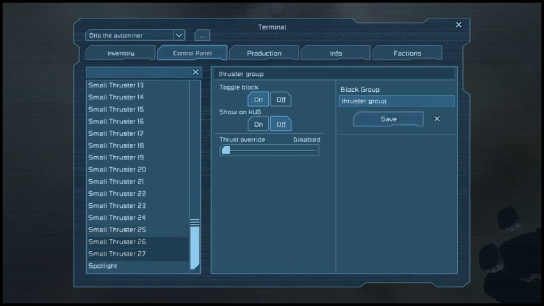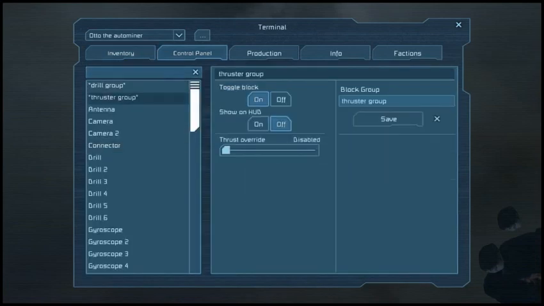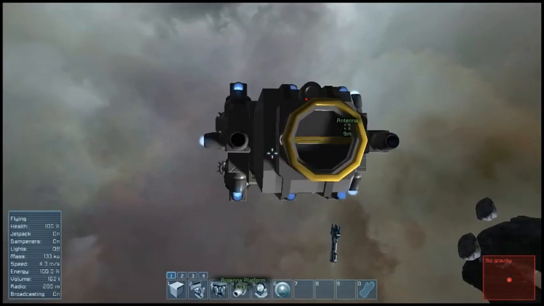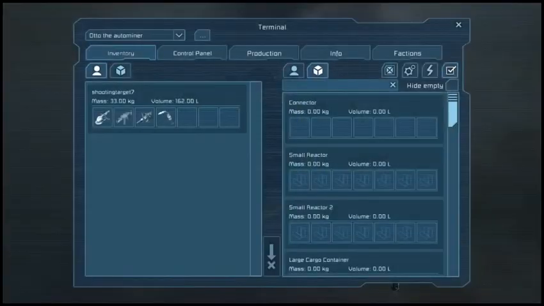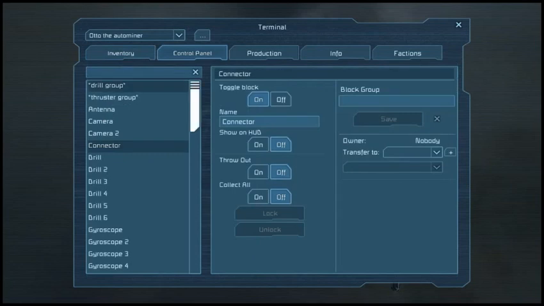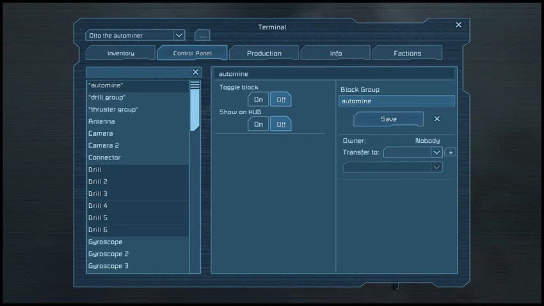Like that. Now, if we go back here to the control panel, we go to the thruster group, we turn them off, we should be able to see that they're off here on the ship. So now we know we have the right group. So now what you do is you take both of those groups together and you make another group out of them. And you call that Automine. And as you save, there you go. And so now there's a group of drills and the last two thrusters.